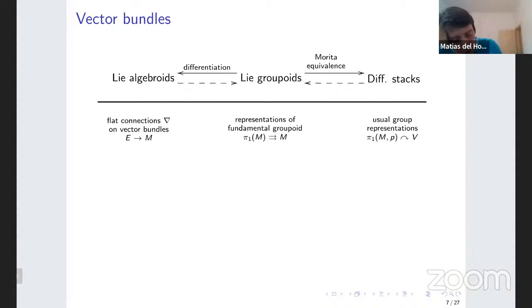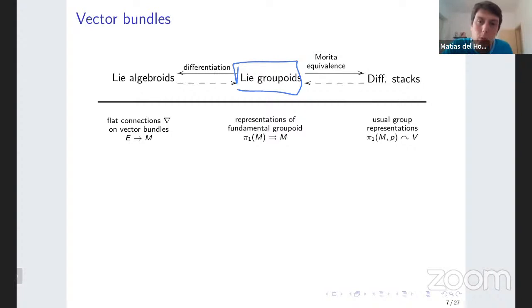We have Lie groupoids in the center of the screen, and I can either differentiate to a Lie algebroid or take the Morita equivalence class to a differentiable stack. And this sets somehow a bridge between Lie algebroids and stacks, which doesn't work perfectly because differentiation is not invertible. We know if the algebroid is integrable, there is a one-one correspondence, and actually an equivalence of categories with simply connected groupoids. So still we can do something there, but not always. And with differentiable stacks, we can also recover groupoids out of stacks by choosing a submersion from a manifold. I will get into details later. But roughly speaking, a Lie groupoid gives you a stack which is covered by a manifold upstairs. But let me give you a very simple, baby example on which this bridge works well.